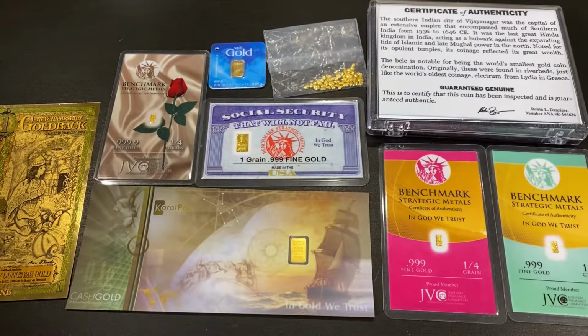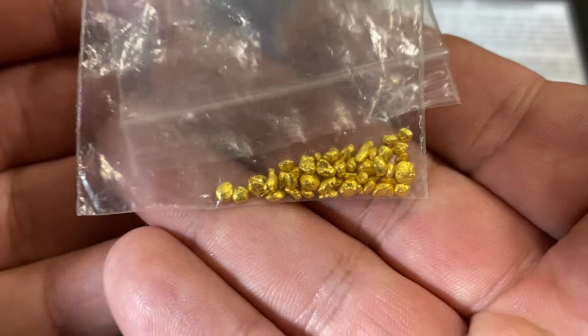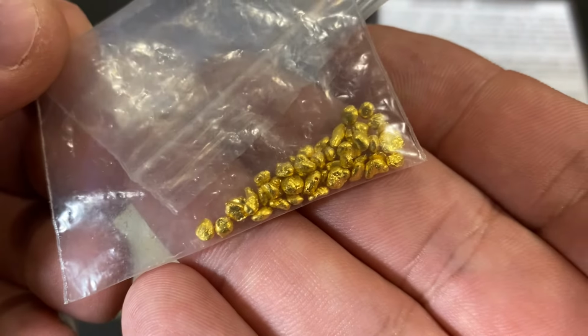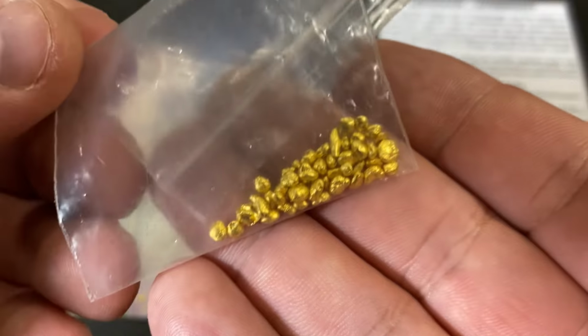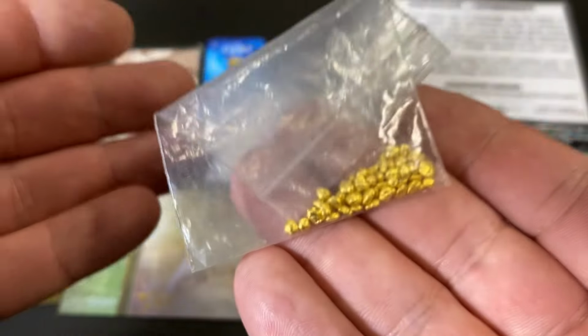And then gold shot, I don't recommend this either. Now, I took this 24 karat gold shot down to my coin shop, and even the professionals had a hard time determining the purity. They were going to pay me somewhere around 18 karat pricing for this shot. So if you are trying to barter with this, it's going to be extremely difficult. They're all different sizes. They're not labeled. So I don't recommend gold shot at all.